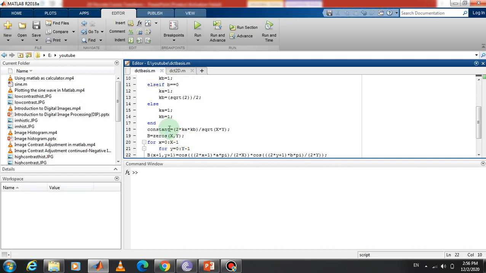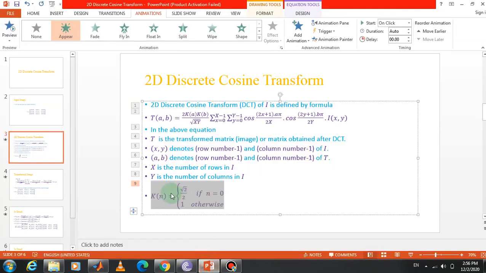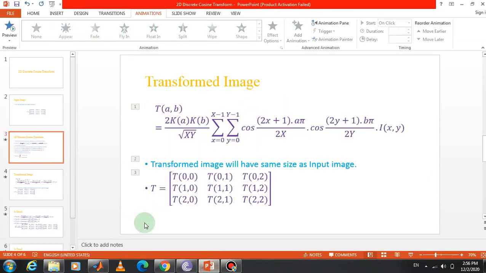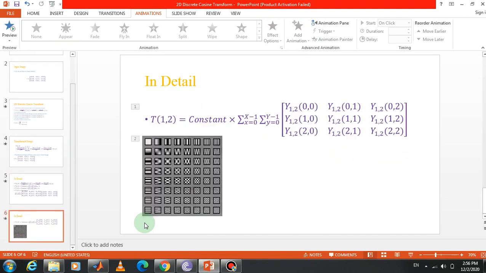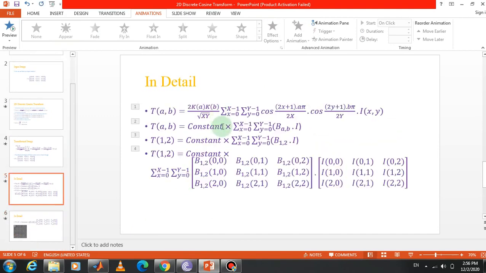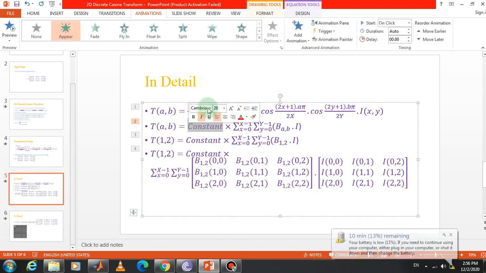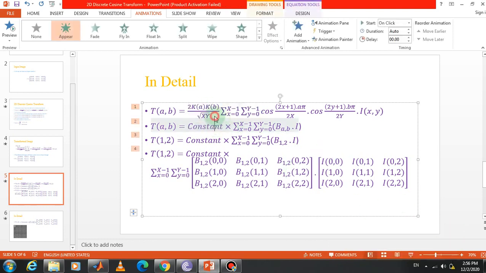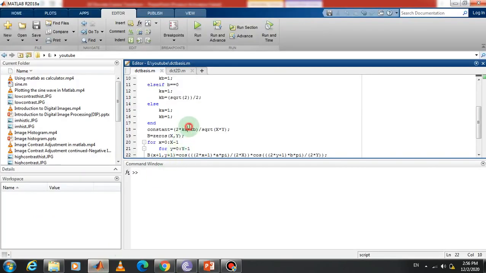So the constant will be this constant. We calculate the value of this constant, which will be equal to 2 ka into kb divided by under root xy. So the value of the constant is calculated.